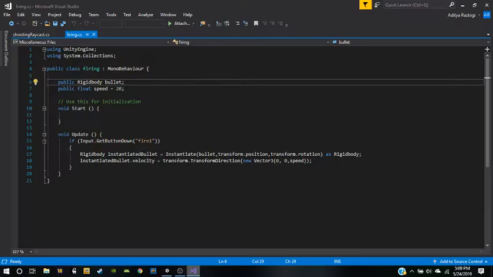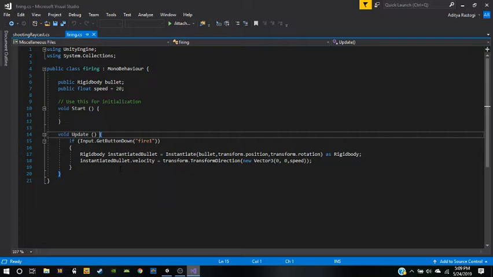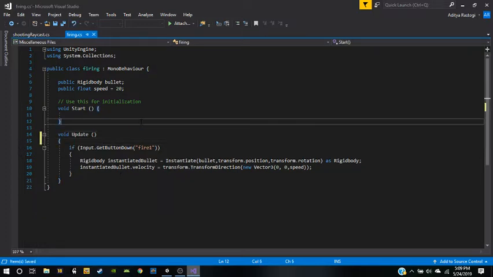Now, we talked about what start and update do in the previous class, and you know most of what all of these functions are used for. So I'll talk directly about the function. So here, if input dot get button down.